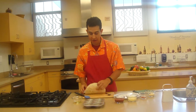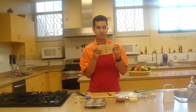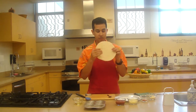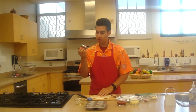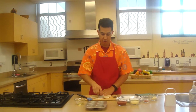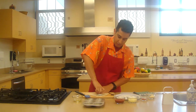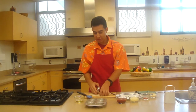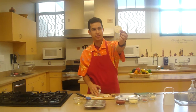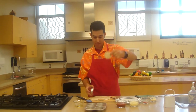First, we gotta get a flour tortilla. Why do we have flour tortillas? Because flour is also in pizza crust, and we're making basically thin crust pizzas. And what you do is, you can get your biscuit cutter, and you cut little tiny circles in the tortilla, just like so. Little tiny circles, and then look, perfect little circle. That will be the bottom of your pizza.